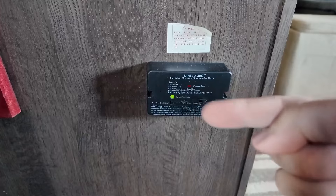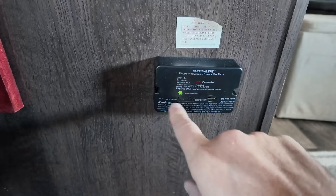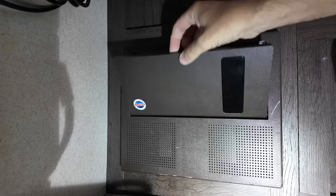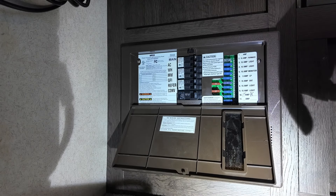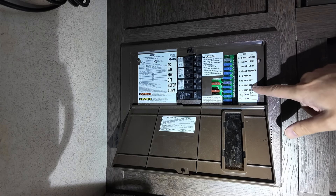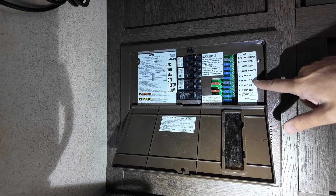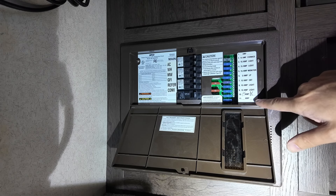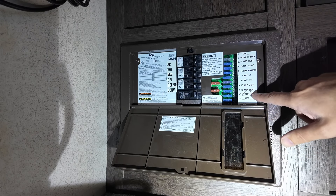I closed the curtain over there which lets me see that the little green light is on. I'm going to go to the fuse panel and remove the fuse that powers this thing. This is the central command center of your RV's electrical system — the WFCO panel. We've got AC breakers on one side and DC fuses on the other. We've got furnace, light, light, monitor — that's probably it — and LP, which I guess is propane. Why does propane need a three-amp fuse? ENT is either entertainment or entrance. And there's a 15-amp AC label — why does AC have a 15-amp DC breaker? That probably means something else.